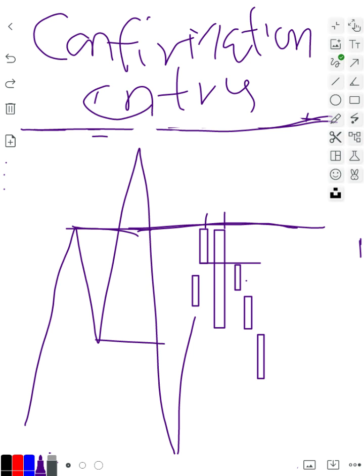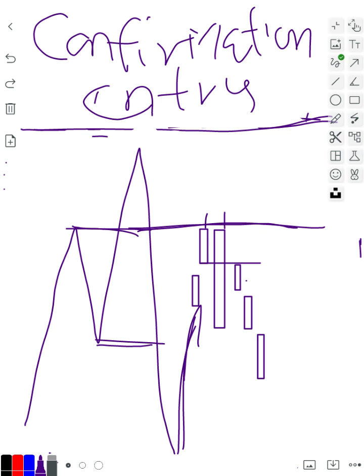Now this is what a confirmation entry should look like. You understand? With a confirmation entry, you see price moving from this particular breakout up to this level. You understand? And what confirms your entry now, you see how price took out these two levels. As soon as price has taken out these two levels, you're expecting price to pull back into the level that was taken out. You understand? Before you can start selling. This is what confirmation entry looks like.